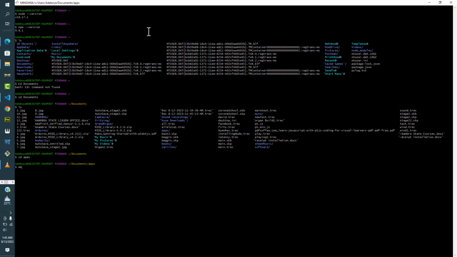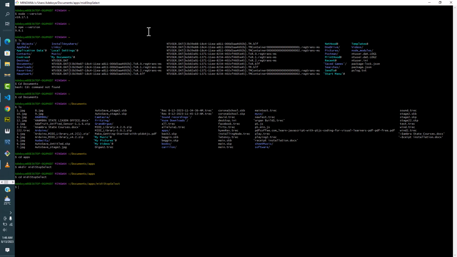So I'll just say mkdir, what do I want to call it? Midi stop select, and this would make the directory inside my applications folder. And in order to go inside the folder, just type cd midi stop select. Sorry, my typing is really slow. I'm typing with one hand, so I'm using my other hand to hold my microphone.